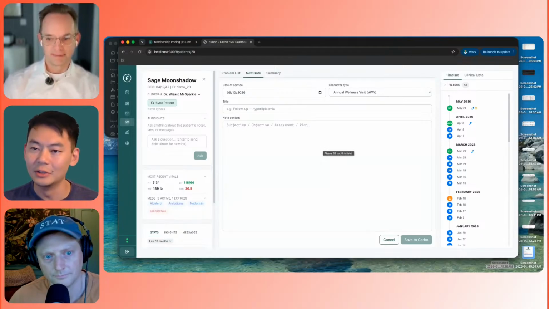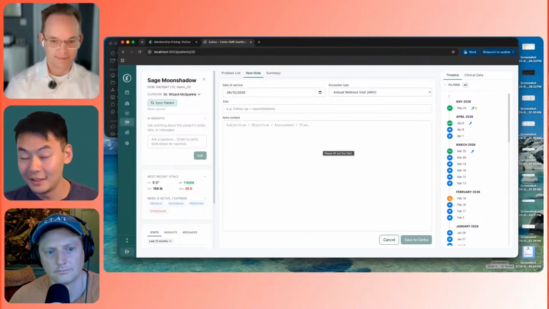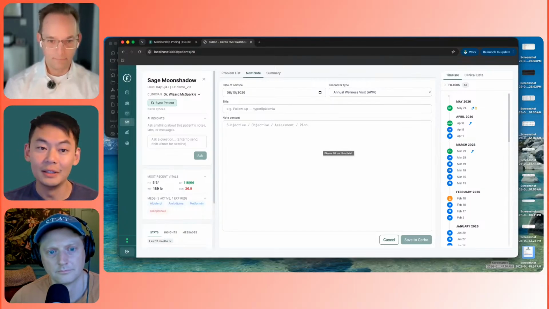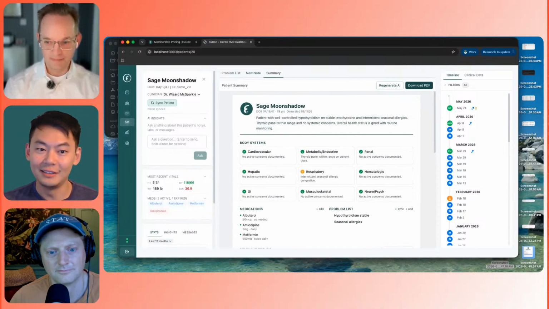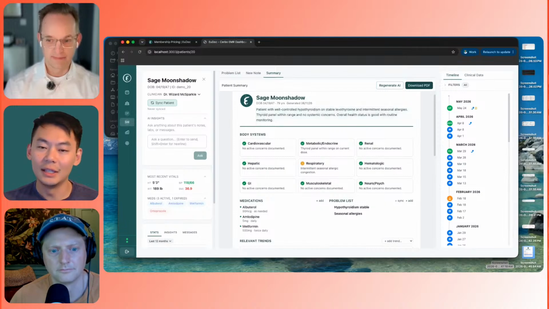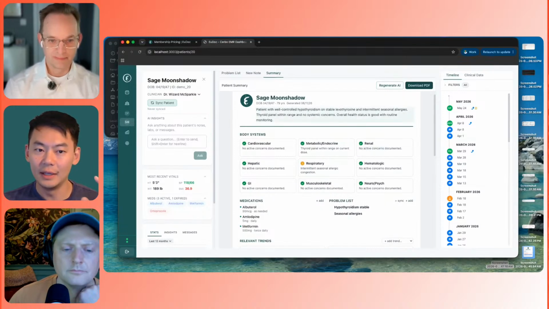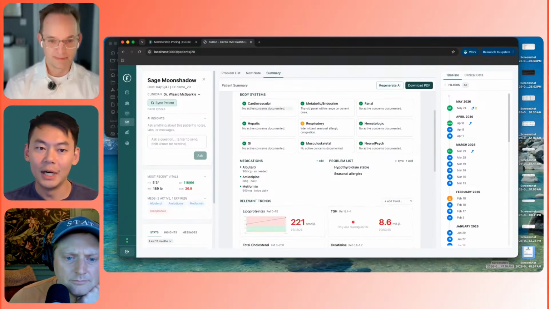And so when they come in for their annual or whatever, I'm like, all right, here are your problems. Here's a brief summary. And then this is a thing that I wanted since I opened, a little check thing, right? Just to tell people something they can walk away with. Again, this is all fake data, but this uses all this data that I have. It'll create a paragraph summary and give you body systems.